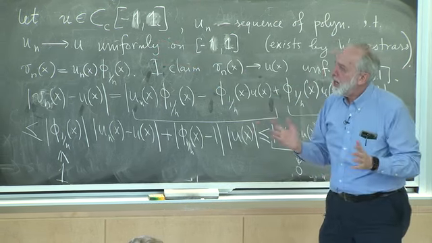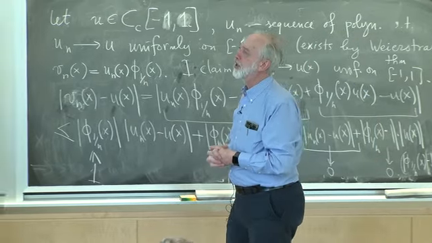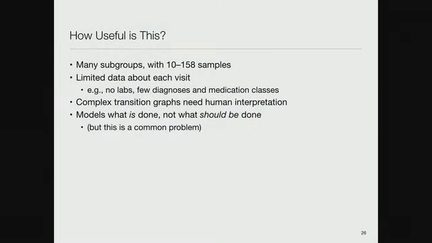So I have some questions. There are a lot of subgroups. Some of them are fairly similar to others. They have between 10 and 158 patients in each subgroup. So I would feel much better if they had between 1,000 and 15,000 or something patients in each group, or 150,000 patients in each group. I would feel much more believing in the representations that they found.